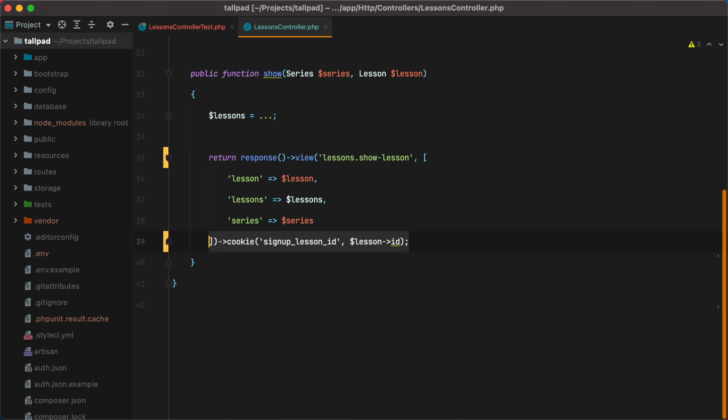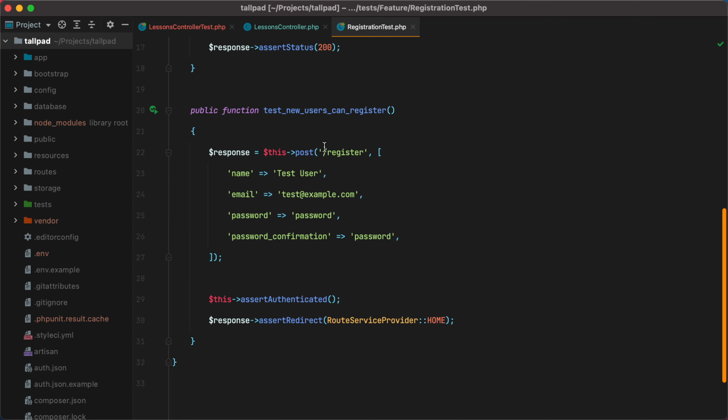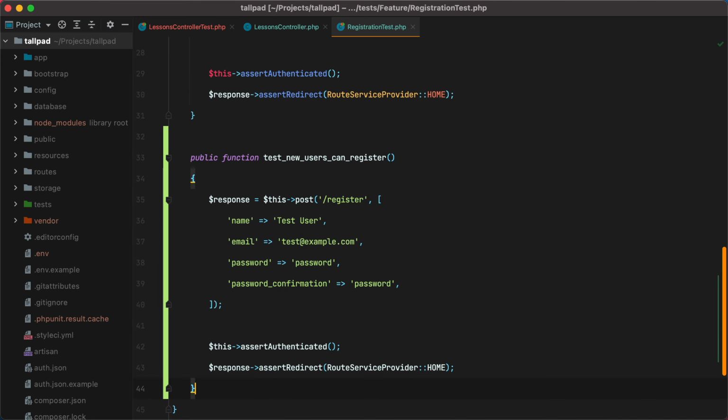Now that we have the cookie in place, it's time to make sure we are using it in the registration flow. So I'll open the registration test, scroll down, copy this test new user can register, and say test track last lesson ID before registration.